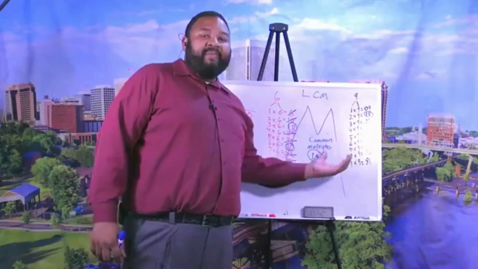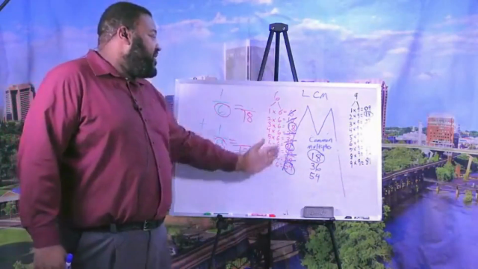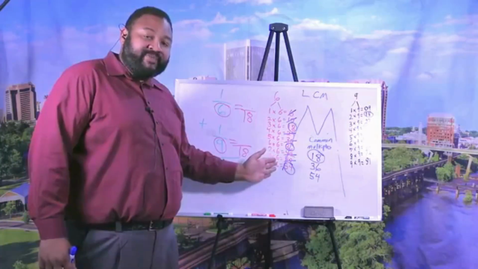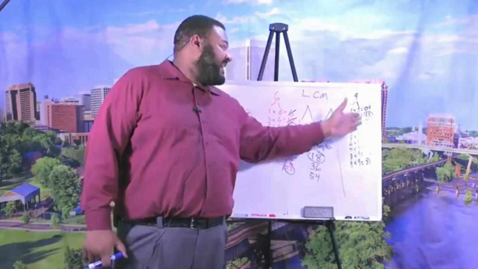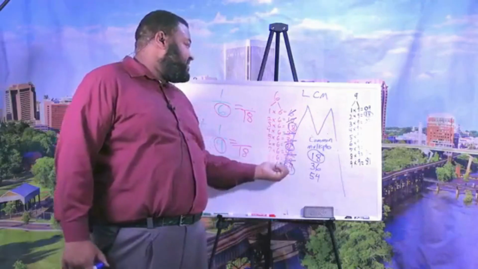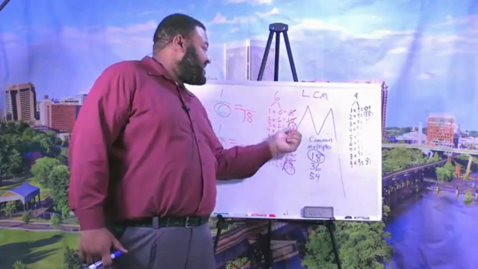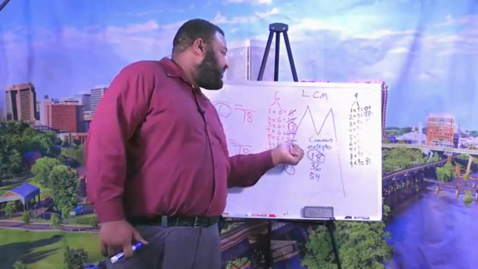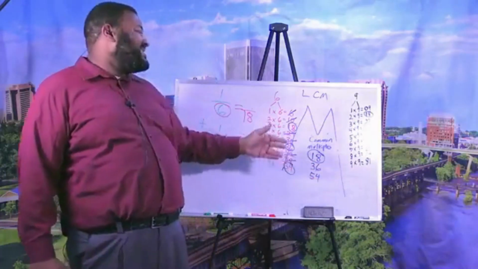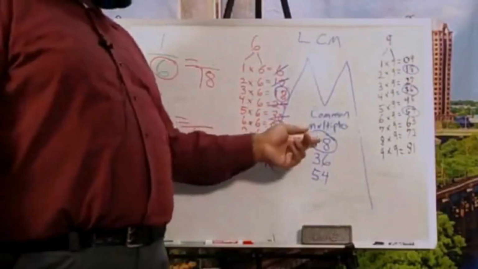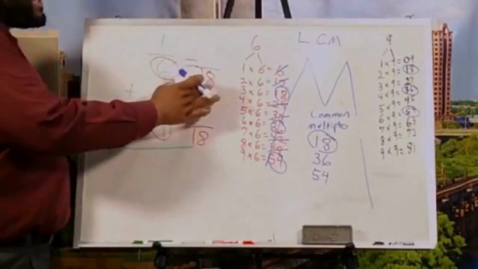What I use, my big M, is a graphic organizer. Over here, I did my pick and choose chart of my multiplication facts for 6. Over on this side, I did my multiplication facts for my 9. And in the middle, I looked at the answers, which is called a product or a multiple. I saw that both of them had an 18, check. Both of them had a 36, check. Both of them had a 54, check. Now, next question is, which one is the least common number? And that was 18. So now my least common multiple becomes my least common denominator.